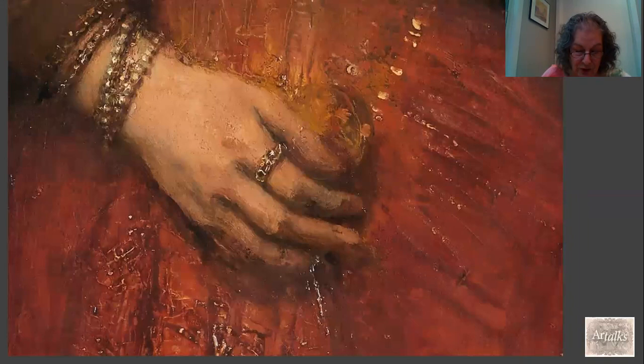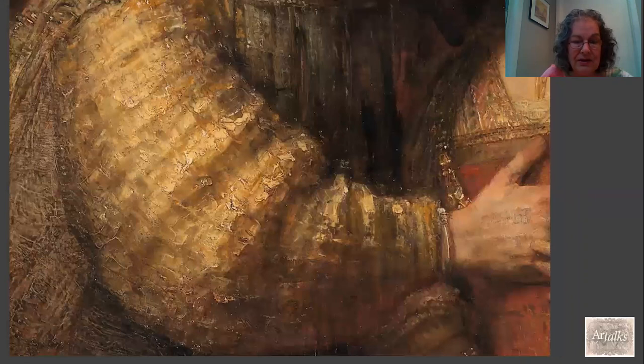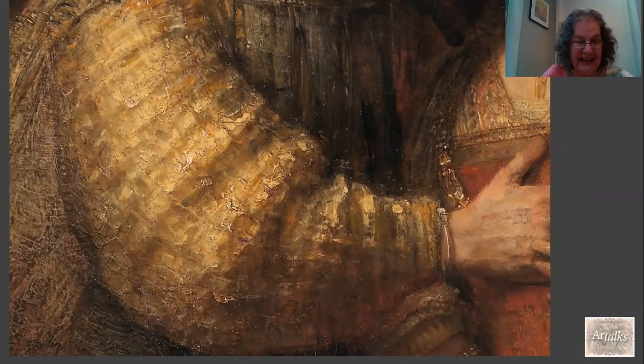This work was done in the last years of Rembrandt's life. His last decade yielded many of his most complex and psychologically nuanced works. Paintings from this period are done with very thinly applied paint in the background, and very thick, richly applied paint on the figures. There are very heavy slashes of paint creating the textures of the folds in the woman's dress, and smaller, more delicate highlights of white and gold that pick out the gems and gold on her rings and bracelets. This is an almost sculptural quality of paint — a very thick impasto that is also evident in the man's clothing.